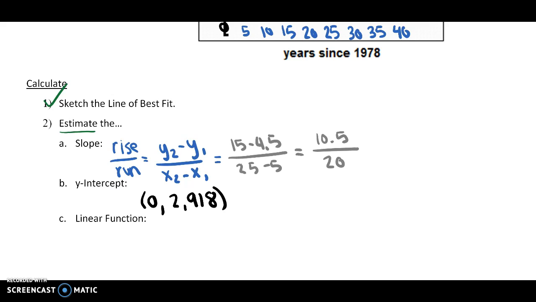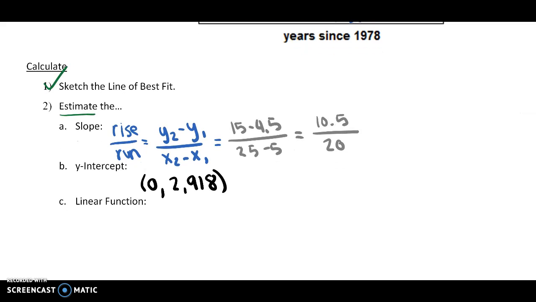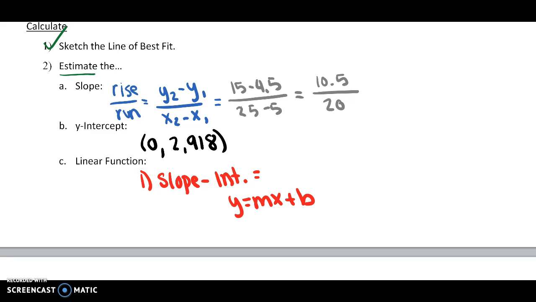Okay, so now that we know the slope and the y-intercept, we can write the equation of our linear model here. There are two ways to do this. One is called slope-intercept, which is nice because it tells you what's in this form. If you have slope-intercept, you have a slope and an intercept. So that looks like y equals mx plus b, where m is your slope and b is your intercept. Again, the name matches the model. So if I just plug in my information, I can get that pretty easily.